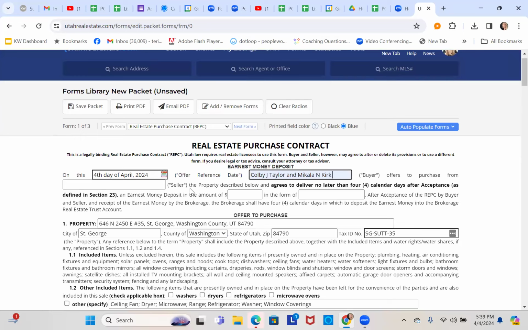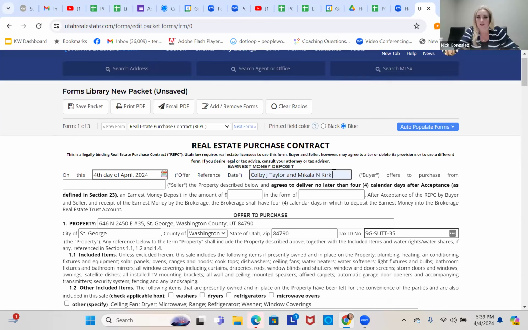But as far as names go, ideally we just go off whatever's on their ID, make it easy. So if they have the middle name or just the middle initial, put that in there just so everything is streamlined from the pre-approval letter with ID to the offer they made. Okay, so also watch their ID for the names.